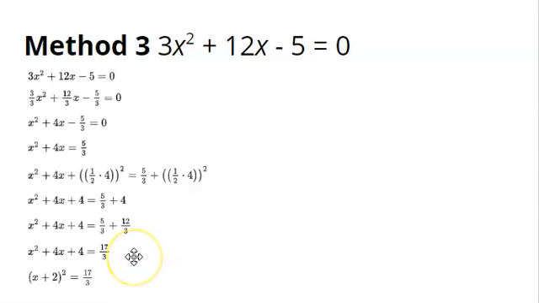And once we get to this point, I'm ready to go ahead and take my perfect square trinomial and write it as a binomial squared, so x plus 2 squared. And remember, the way you get the number in parentheses is just half of that b value. So 1/2 of 4 is 2, and that's why we get the x plus 2 squared. And x plus 2 quantity squared is x squared plus 4x plus 4, so we know we're correct. And so we've put it into vertex form, essentially, and this is the point where you would just use the square root method to finish up the problem, which I'll show in the next screen.